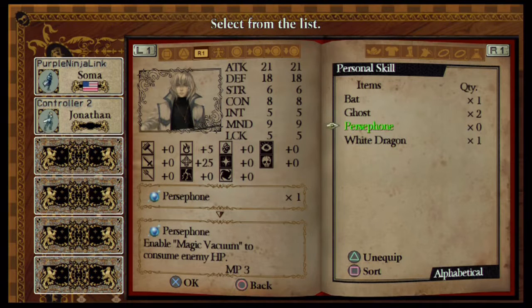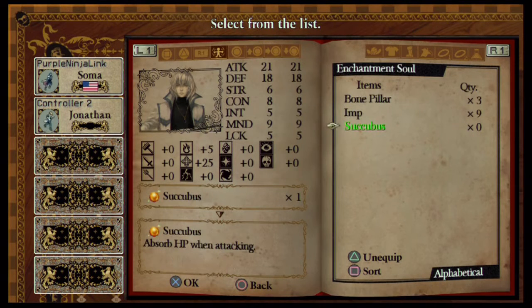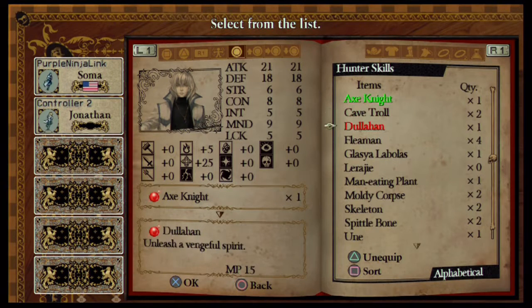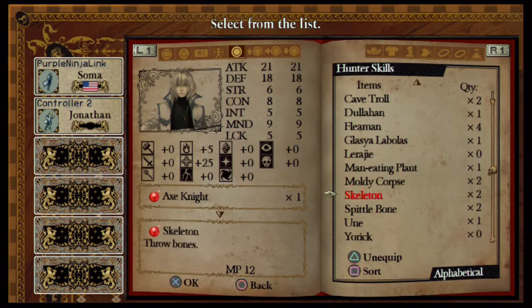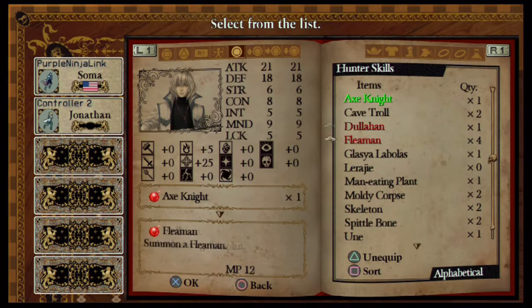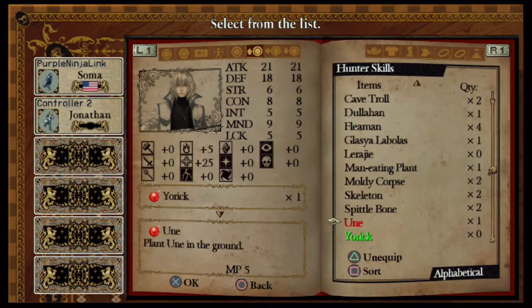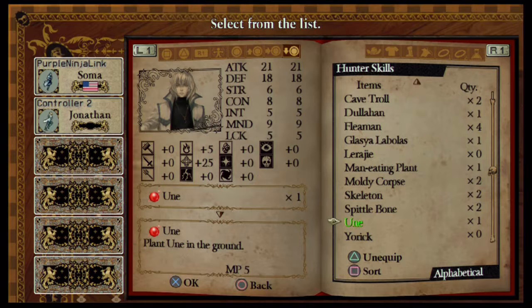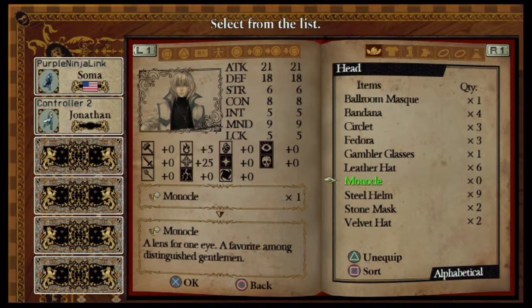I still want Persephone because Persephone's hilarious. I still want the succubus because the succubus is amazing. Axe Knight. Strong axes. Axes are an arc. Helpful for getting things around you. I'm trying out this soul now with my side soul.